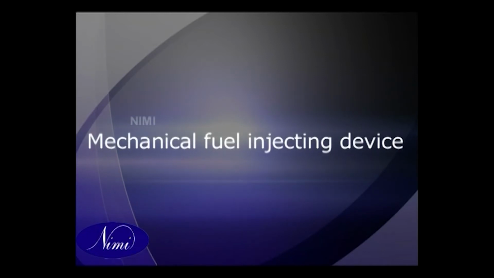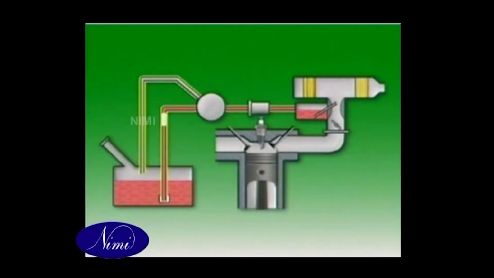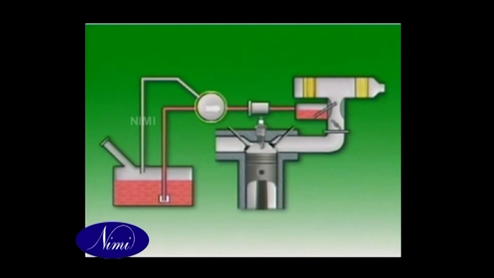Mechanical fuel injecting device. A carburetor fails to supply the proper amount of gasoline as it uses only a mechanical device. Hence, it cannot maintain the air-fuel ratio uniformly. To prevent wastage of fuel and to enhance engine response, it is necessary to control the injected fuel amount exactly using the predetermined air-fuel ratio. The K-Jetronic, invented by Bosch, is a new system in which the inhaled air amount is measured directly and the gasoline is sprayed to the intake manifold with the optimized air-fuel ratio using the mechanical device.